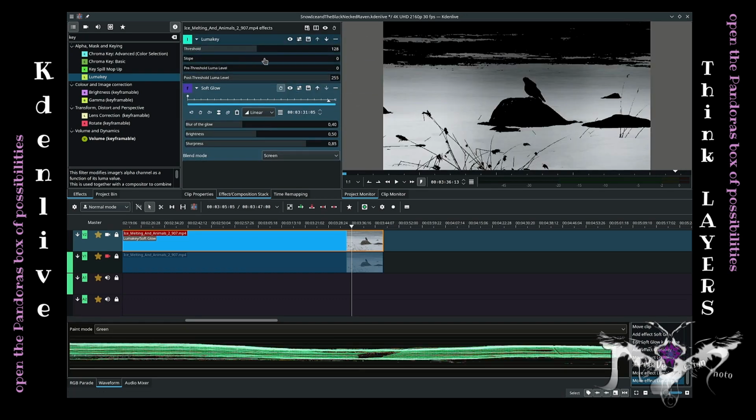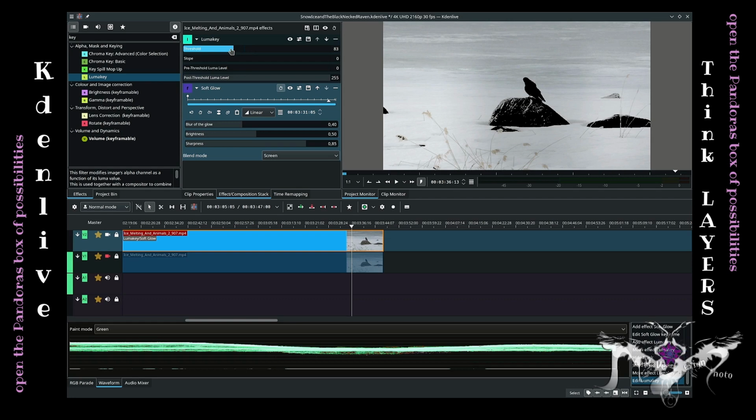So we can change how much is coming through with the threshold. So we have just put the glow and the mist in the highlights. So this is black, so it doesn't do anything on it.